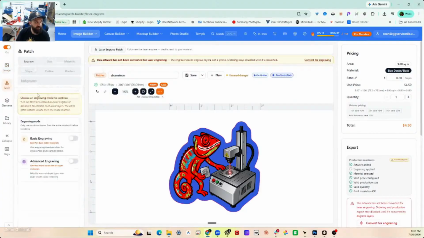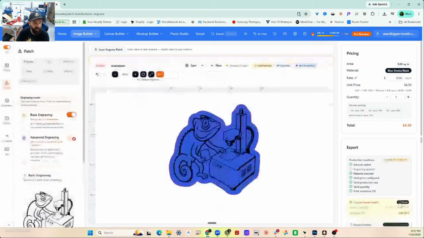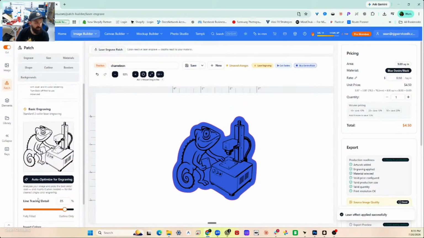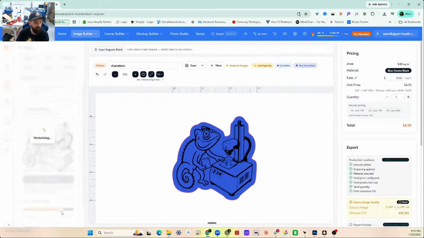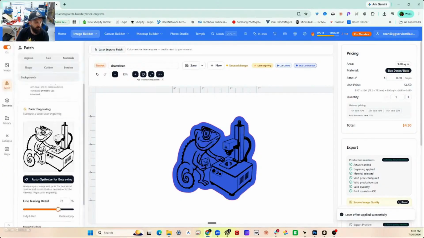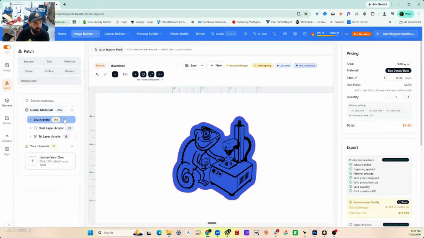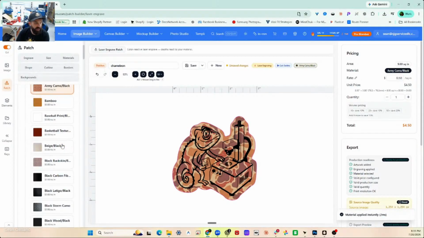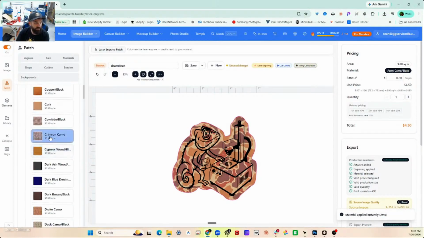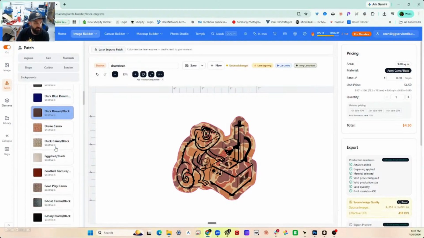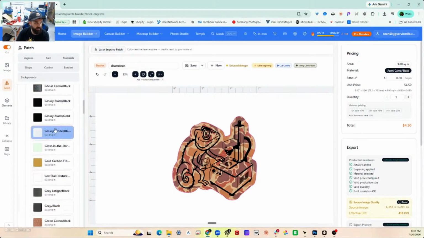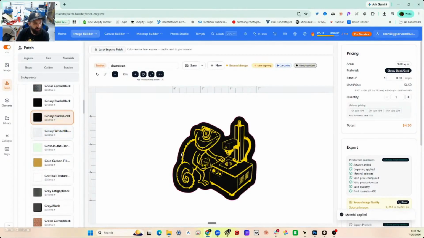And then when you get in here, you have the engrave options, a basic engrave and advanced engrave. You can only have one on at a time. This is what makes it reactive to the material. So if I didn't like that, I could slide it a little more filled. Say I like that. Now, whenever I go to my materials, it's going to be reactive to whatever this first color is going to be the material, and the second color is going to be what it engraves to.